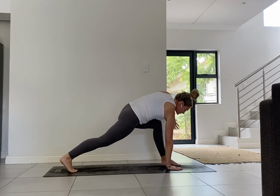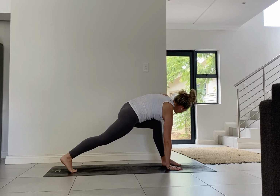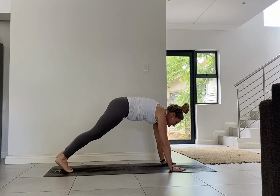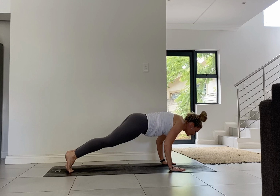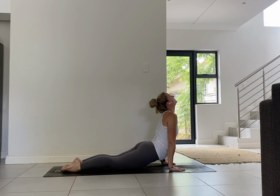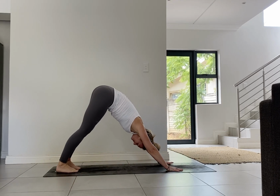Place the left hand down, reach up with the right arm, hold. Right hand comes back down to the mat. Good, from this position, we're going to step back with the right, shift your weight forward, exhale, chaturanga, inhale, upward facing, exhale, downward facing.